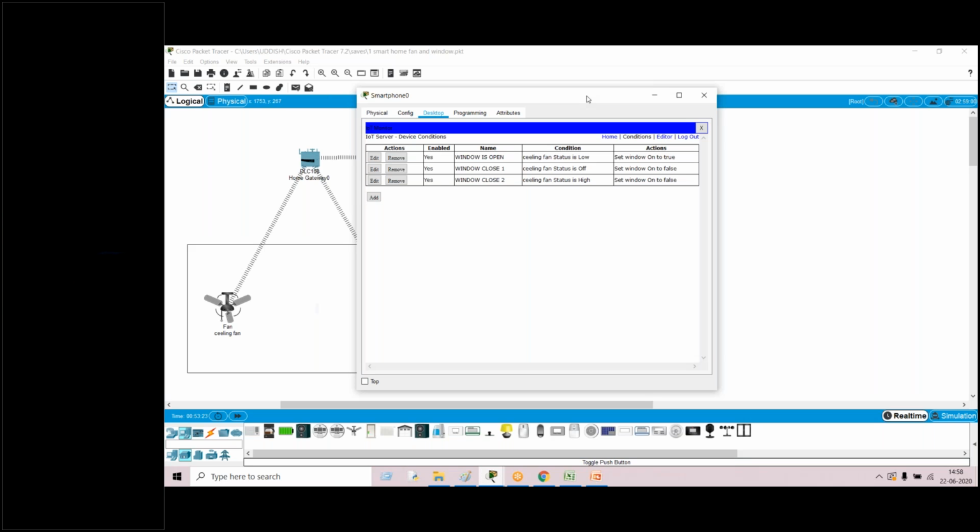In tomorrow's session, today we simply used a home gateway. Tomorrow we'll go with how to go for a wireless or wired connection, the web application, or how I can have my own server and control with my own server.